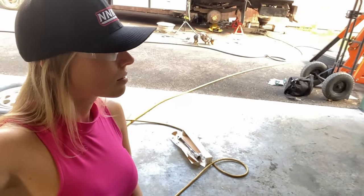Change of plans. I'm gonna take the whole assembly off as one piece, take it over to the bench, and try and get it unseized, and worst case scenario, I'll just go buy an outer tie rod end, but see if I can use the old part. If not, no big deal. Why don't you just get an outer tie rod end? If this was an emergency, I'd have to use the old part, so I'm gonna try. Sure you're not just trying to save some money over there? Maybe that too.